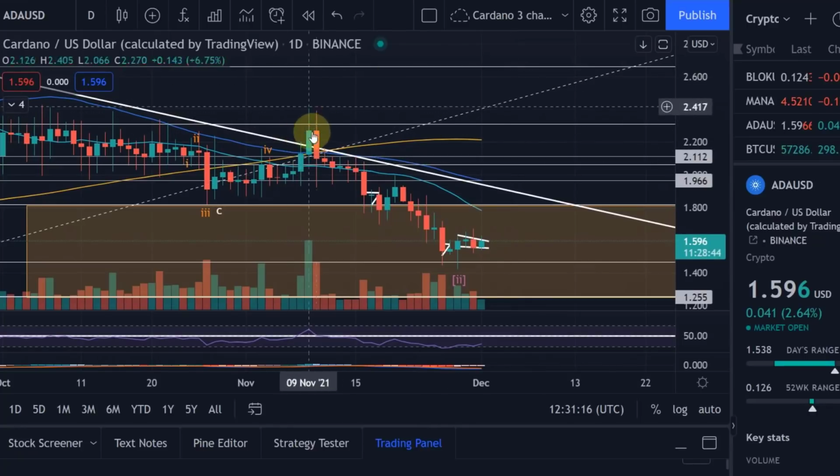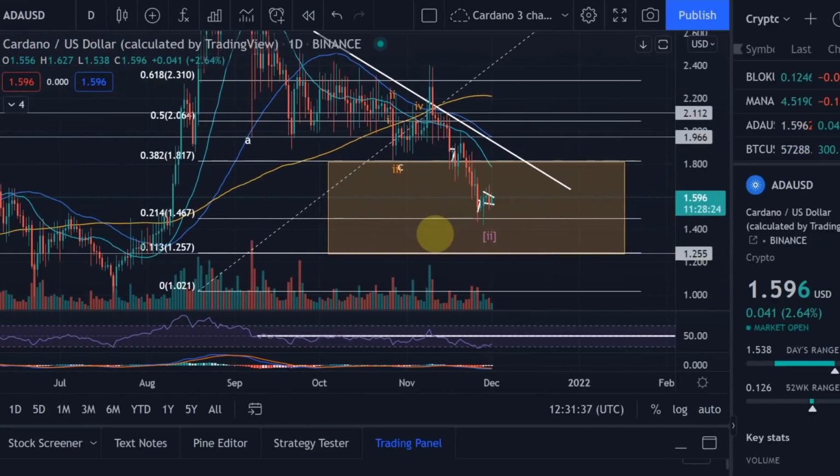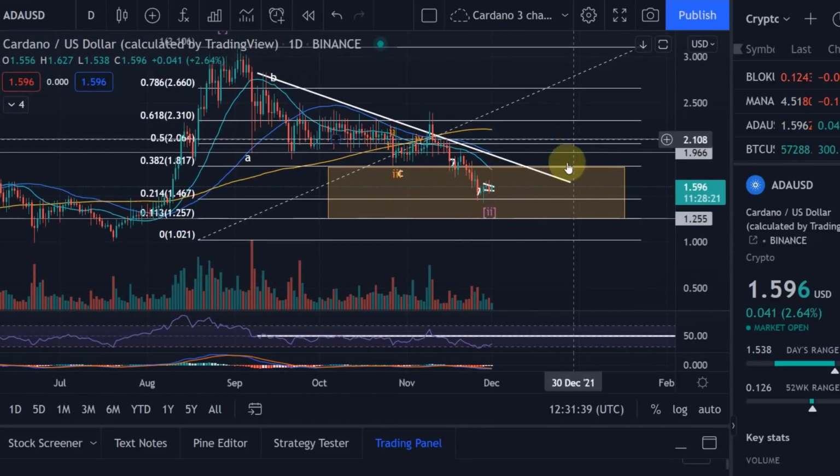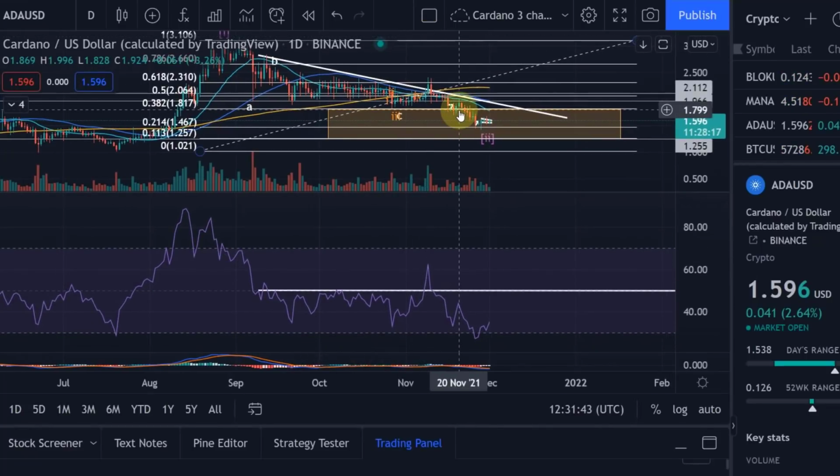I mean, Cardano was ready at this point. I think it did really well. But again, like in the last few weeks and months when Cardano tried to break out, it was always Bitcoin really pushing down for some reason. So that is what we observed many times on this channel. And yeah, it pushed us a few levels lower, to be honest, to the next fib level. So from here in this yellow target range, I still expect a turnaround, and yeah, back into the positive levels. I mean, we were now oversold.